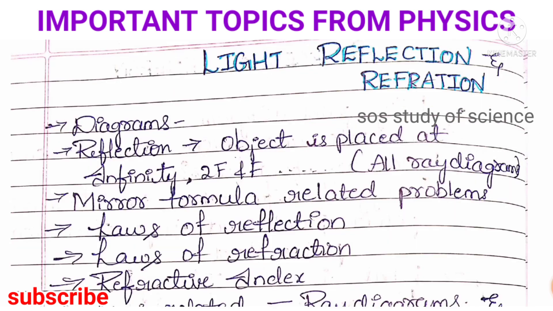Moving to the next lesson: Light, Reflection and Refraction. Dear students, this lesson is the high weightage lesson in the physics part — totally 12 marks you can get by studying this particular lesson. From this lesson, 100% one ray diagram will be asked, one problem will be asked, and theory-based questions are asked. Without fail, you have to learn the ray diagrams related to reflection and also the lens-related ray diagrams. You must compulsorily practice ray diagrams and understand the nature of the image formed. These videos are already uploaded in my channel.